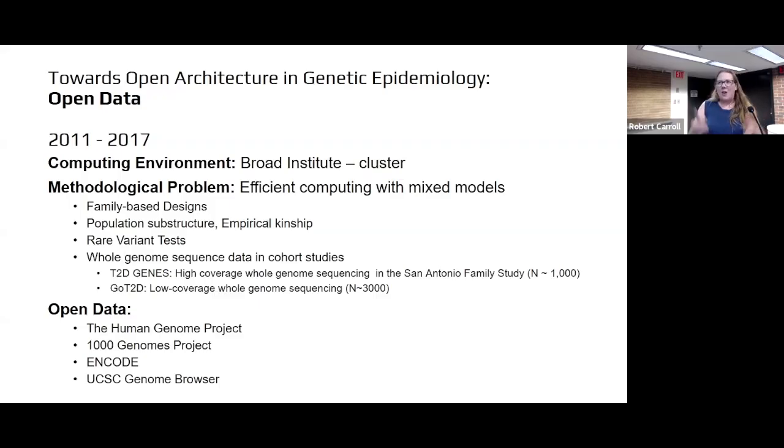So we had to figure out how, because previously we had only these genotyping arrays, and the imputation was starting to become something that people did, but we had to find tools, build the tools within our consortium to do the analysis that we need to do. And here, during this period of time, open data became critically important for us to use. And there's a couple examples of sources for open data that we use.